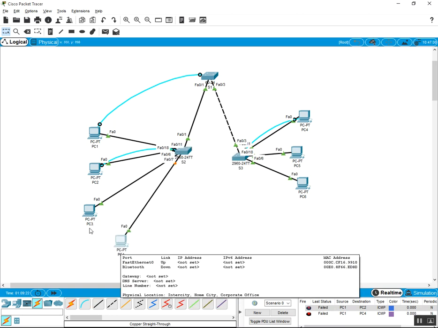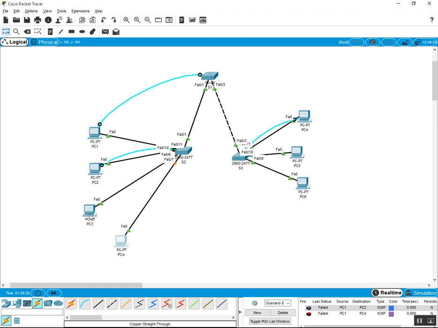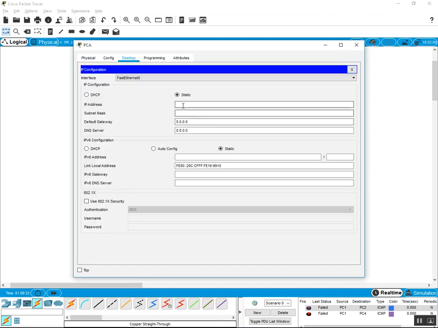This computer is in the same VLAN as PC3, so it will ping to it. We will assign an IP address, 172.17.30.30, for example. No, I will put 3, no problem.